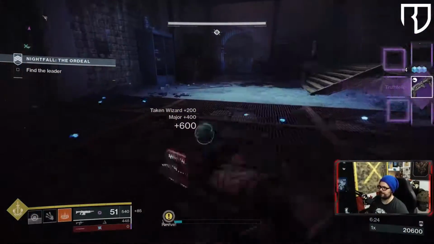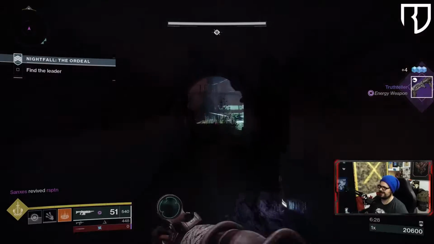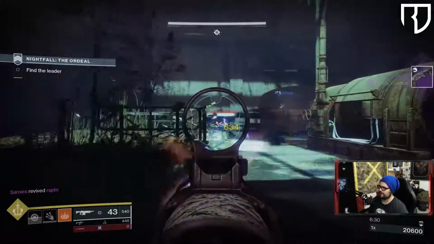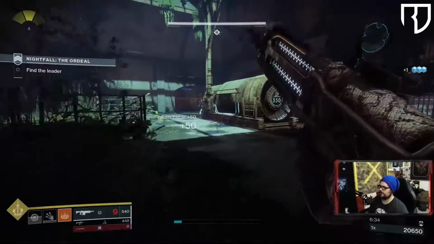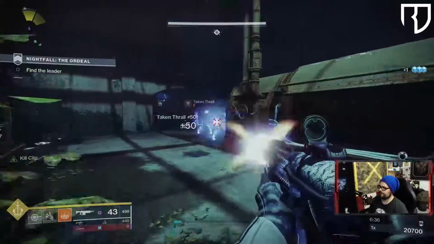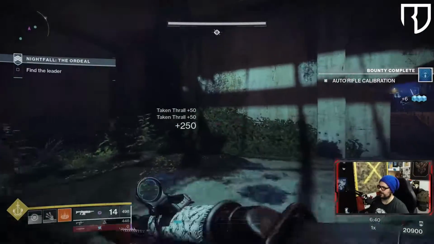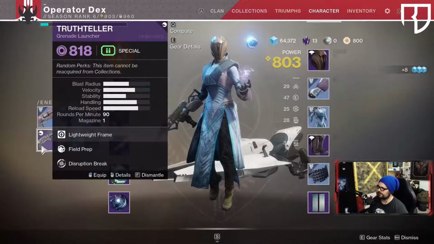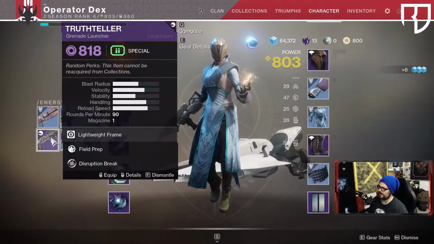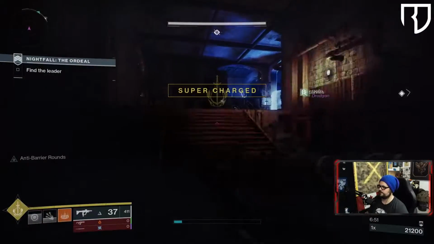We got a legendary. Yay! We were just talking about that last episode. All right. Get some more auto rifle kills here if we can. There we go. Auto rifle kills are done. So now if I really wanted to, I could switch off this auto rifle and put on something else. That is an absolutely terrible roll, but we'll keep it for infusion.